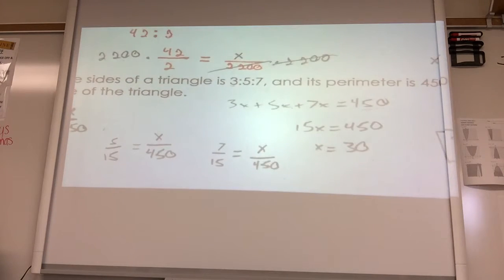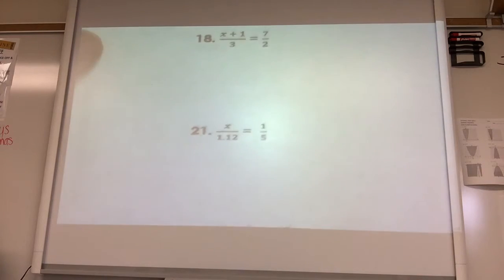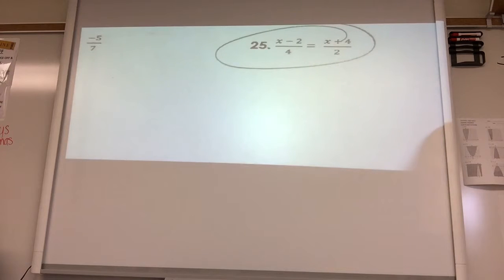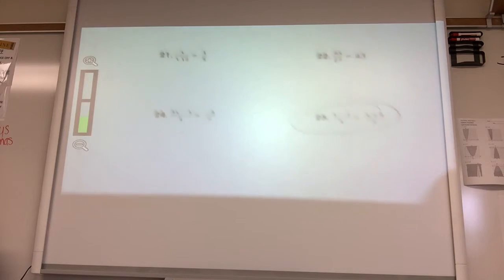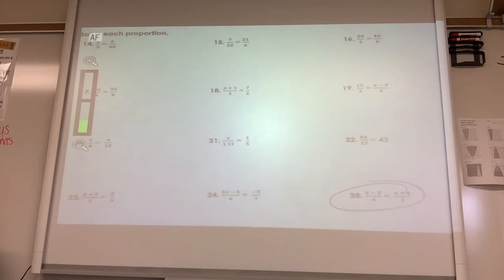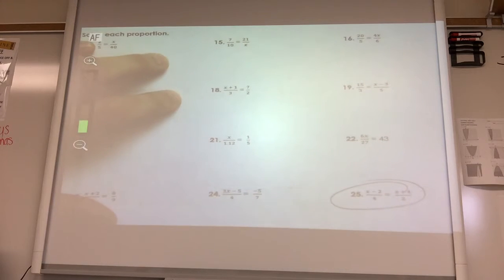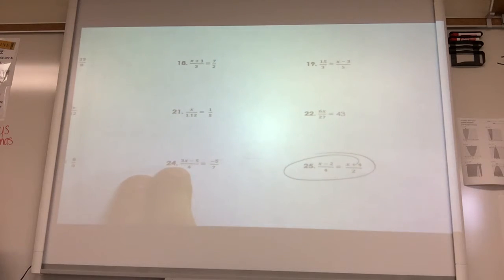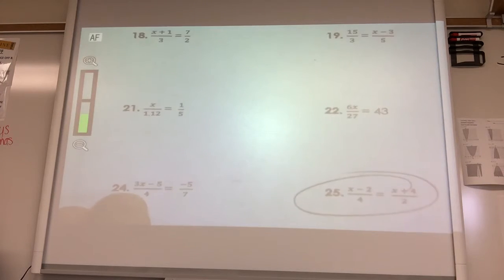Okay, that should be enough examples. Do you guys want me to work any from, oh, you said number 25 on the back side? Yeah, this one's a little bit ugly. Do y'all want me to work any of the other ones before I do number 25? Number 22. Number 22? One that's not quite so difficult. Yeah, number 22 is a good one. Okay. So number 25 actually is tough. I understand you guys having a tough time with that.